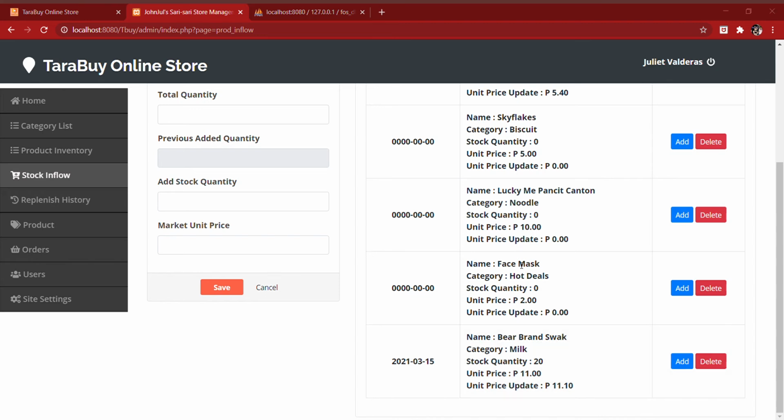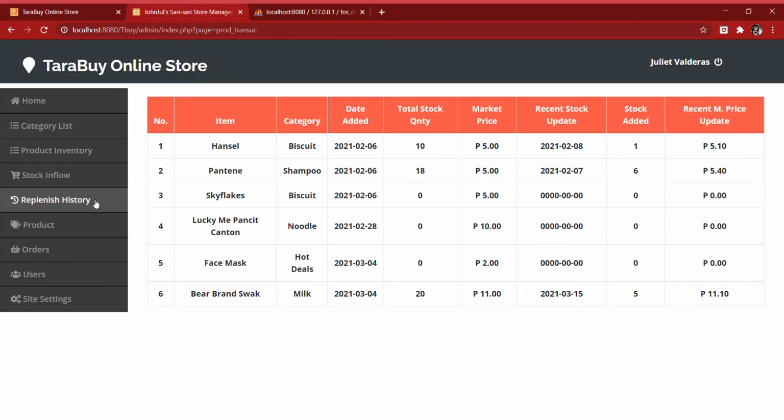For the last task of process 1 is to create another table called replenish history. So replenish history is stated from the feedback of Mr. Irwin to display the date of transaction and price of each product.